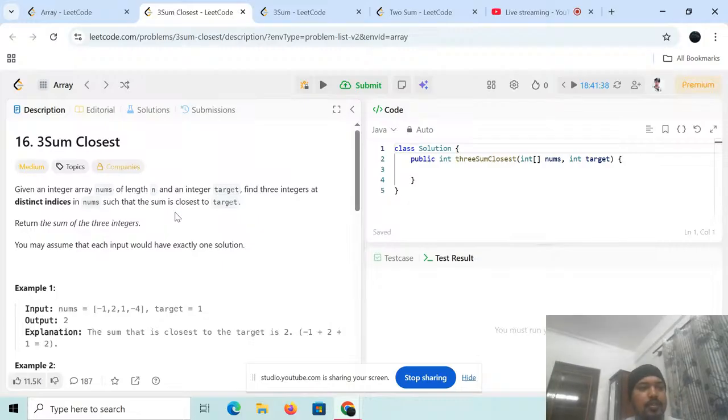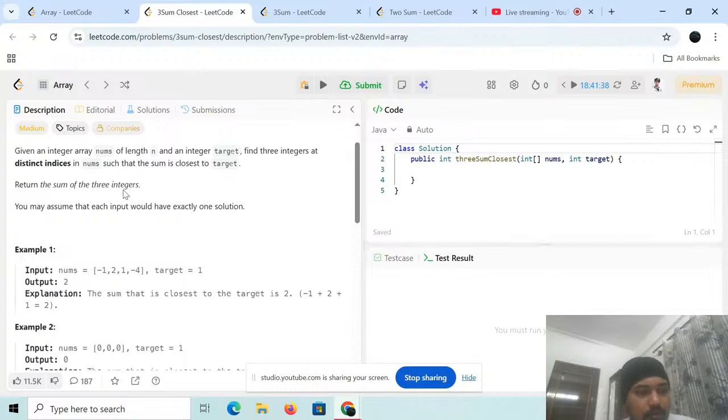Okay, so given an integer array nums of length n and integer target, find three integers at distinct indices in nums such that the sum is closest to target. Return the sum of the three integers. Input has exactly one solution.